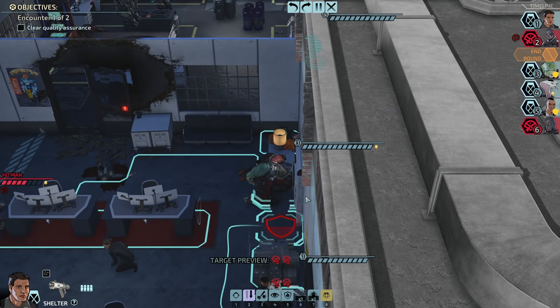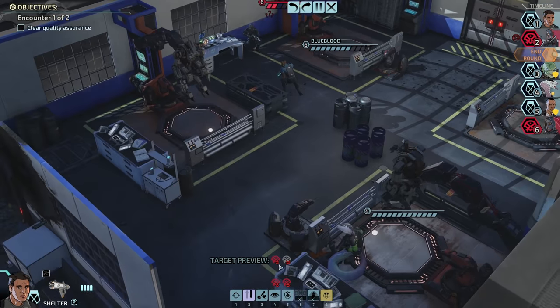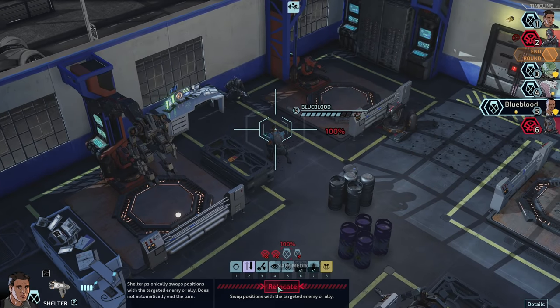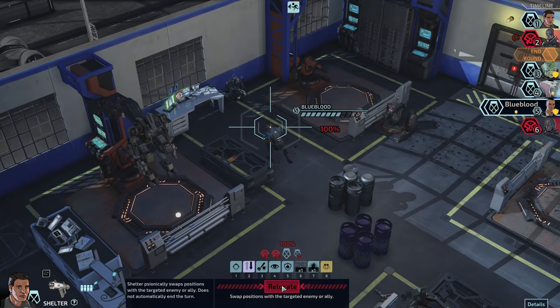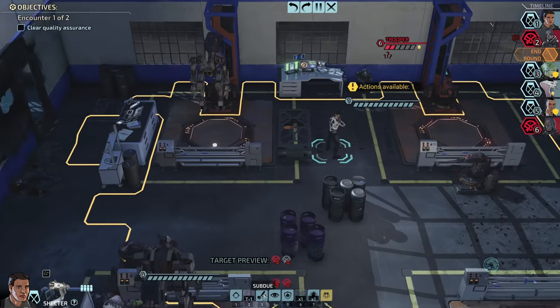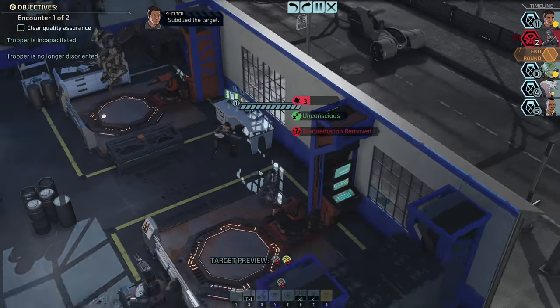I swap him over here. I'm looking for creative ways to use this. And, you know, maybe it's a... okay, this is a way. Let's swap Blue Blood in. And then we can go in for a subdue. That's freaky, he says. That's freaky. Subdue the target.